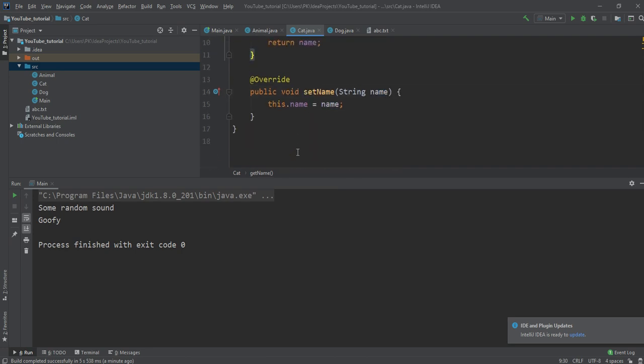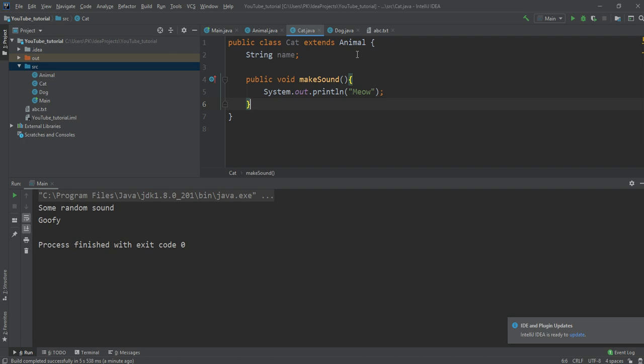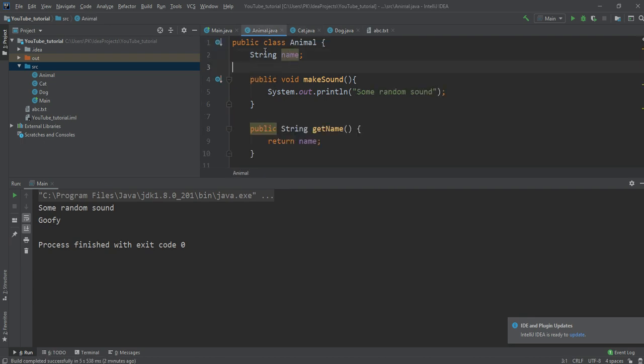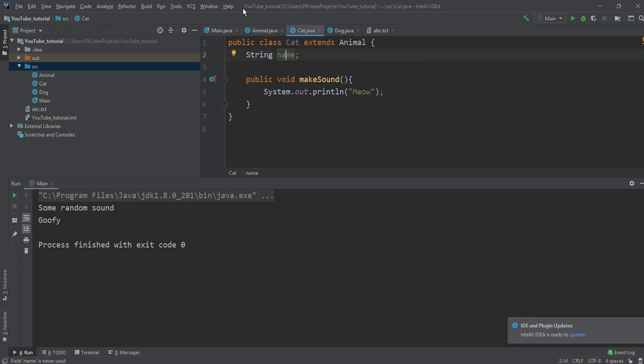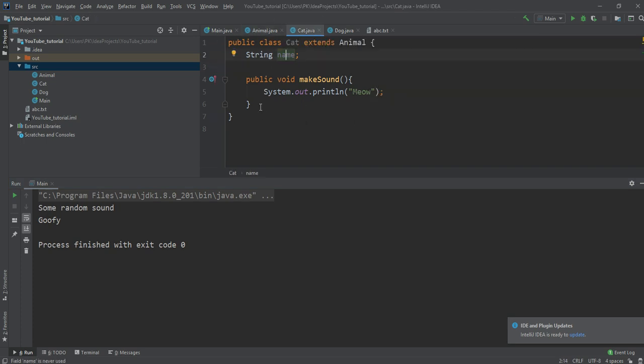Setter and getter. Okay, I don't think we actually need the setter and getter. Oh, okay, I know why. What we've done here is we're overloading the method make sound for a cat that we might make. The process of getting a name is going to be the same since it will inherit these methods from animal, since I've written extends animal. So I should be able to inherit these setters and getters for name, but I want to overload the method because a cat makes a different sound. I hope that kind of makes sense.